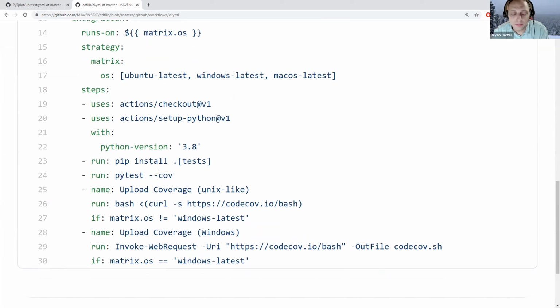Can I ask real quick, where are you putting the secrets for like passwords or whatever that needs to be pushed? That's a good question. Did it show up here actually? Where's secrets? I was hoping to go over that as we saw them, but I don't actually see where the secrets are.